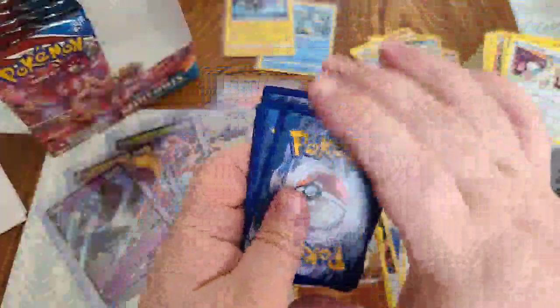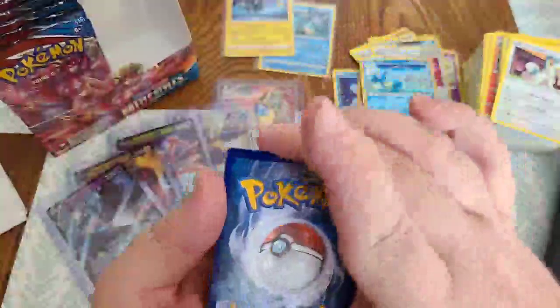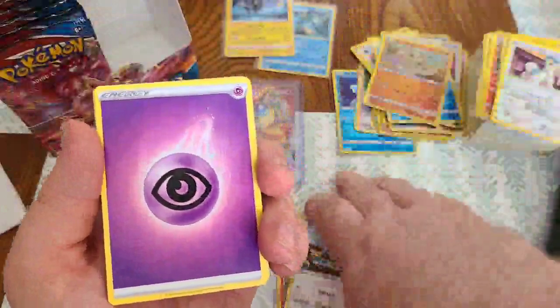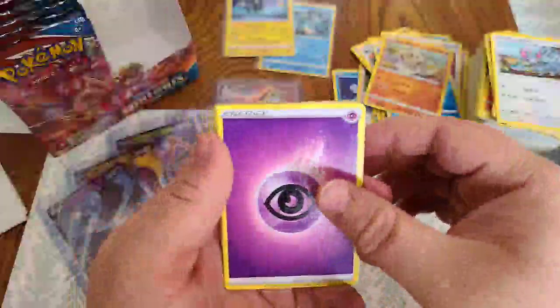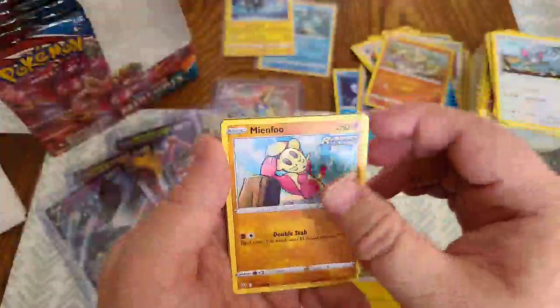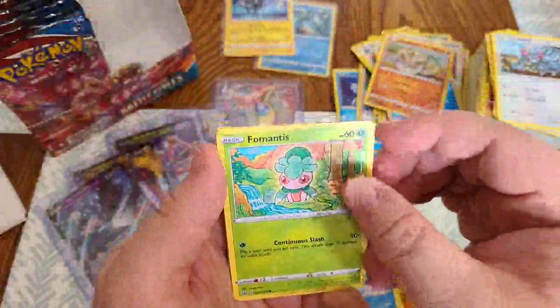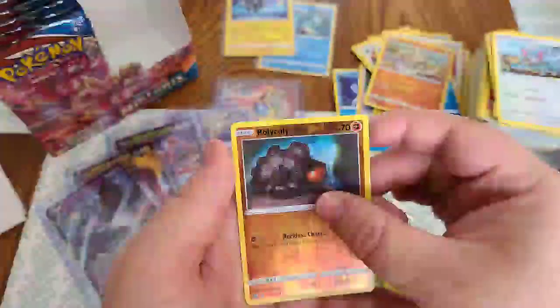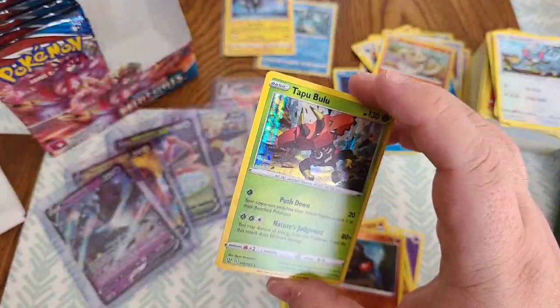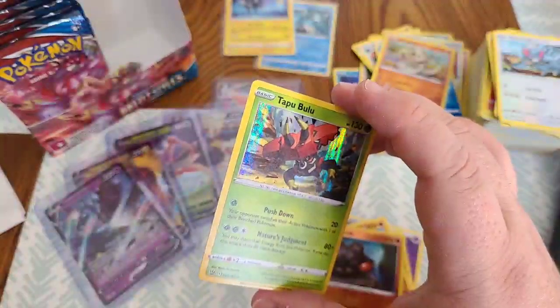1, 2, 3, and 4. I'm going to say fighting energy for this final half of the pack. And I was wrong again. Nope, I put Silly Cobra over there, Galamiao back there. We got psychic energy. Smeupa. Gliscor. Rapid Strike Mustard. Pachirisu, which we saw before. Mindfoo. Baltoy. Mime. Formantis. Roly-Coly. And a holographic Tapu Bulo, which just gets an insulation coating. It does not get a top loader.